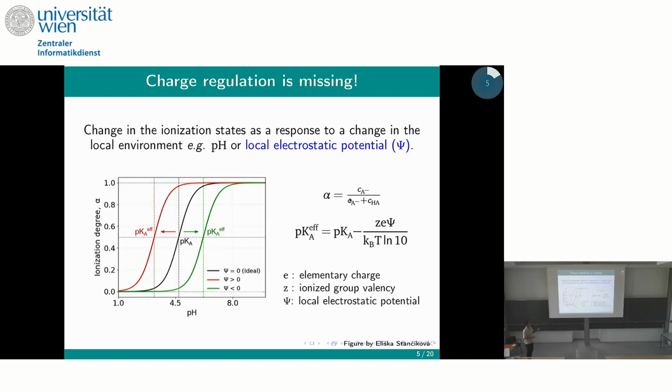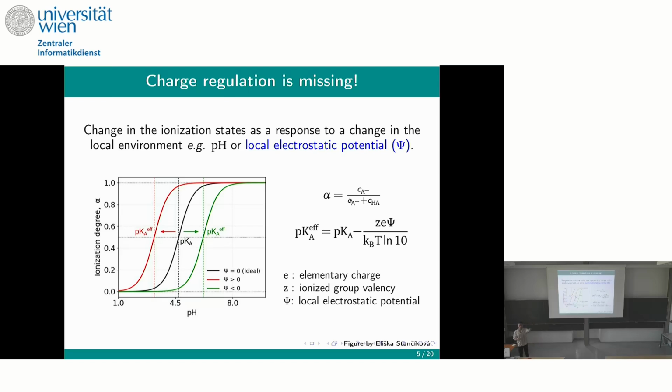So we also know from many other talks in here, for instance, Ronald or Stephanie, they show how this actually affects, because if you have a system with charges scattered on the surface instead of homogeneously distributed, you will expect that the local electrostatic potential around these charges will have an effect. Depending on whether they have an attractive interaction, we expect that the ionization degree will be increased. But if instead we have like charges, we will expect a repulsion, and then this ionization degree will be decreasing depending on the local electrostatic potential.